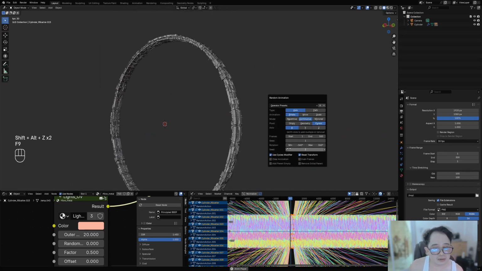Now where did it go? Or the geometry? Oh no, it crashed. So it crashed, and wait, I'm going to close the window, close the program, cancel, and open it up again.